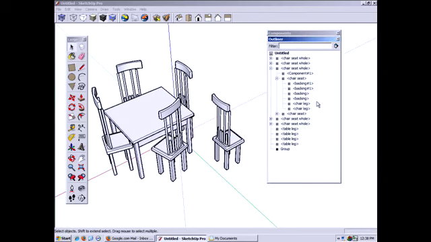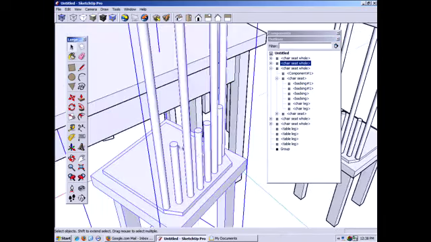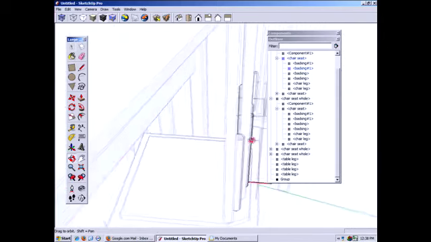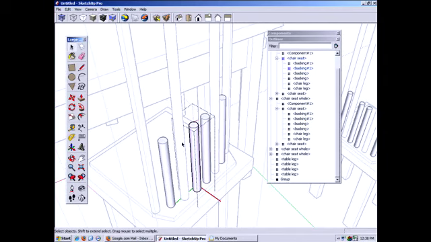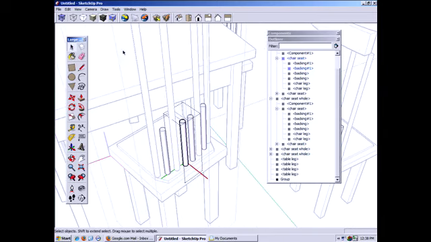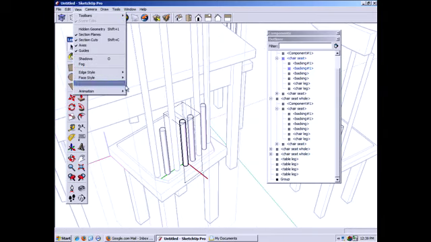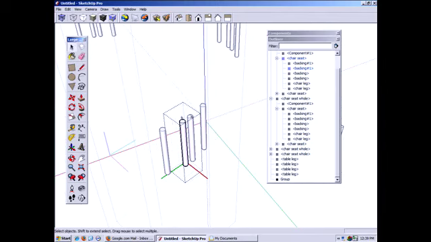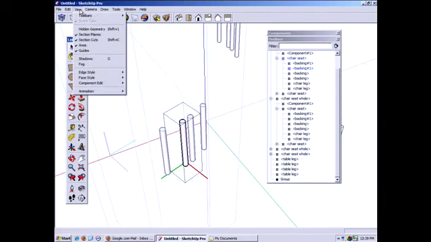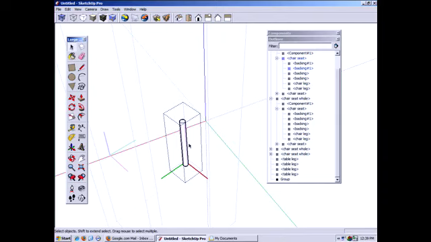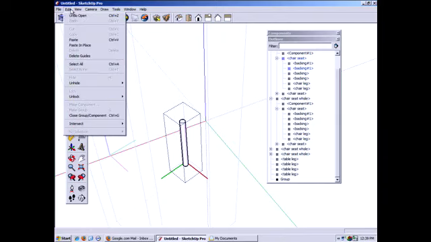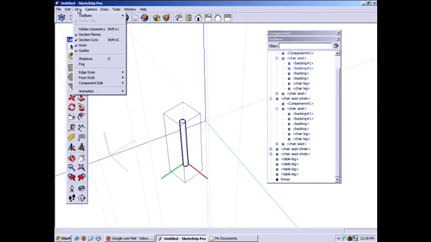Let's talk about the outliner, and let's talk about changing your editing, your viewing options. What happens is when you're in here and you're editing this sort of thing, you have a lot of components, a lot of stuff in your scene. A lot of stuff can get in the way. And there are ways to come up and say, I want to hide the rest of the model so that I only see the component I'm editing. Or I can also say, I want to hide similar components so that I only see just that. And the basic way to do that is through the edit menu, the view menu, component edit, and you can toggle them on and off here.